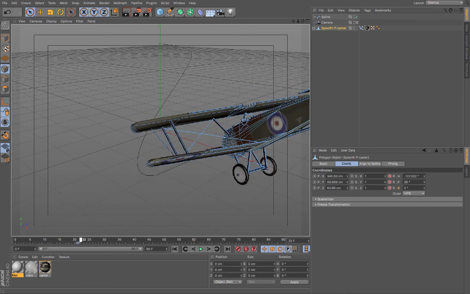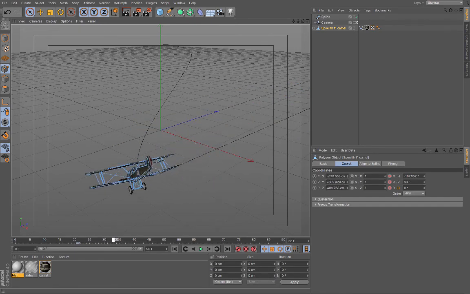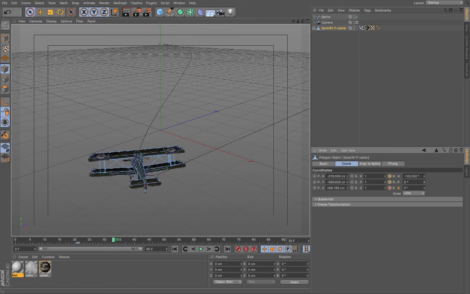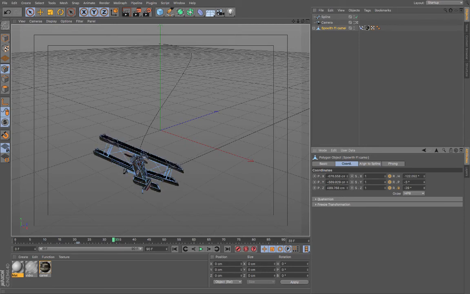And then, now obviously I don't want him to stay like that. When he gets down to kind of this point, I think we need to maybe turn him a little that way. Definitely, other way. Definitely start to straighten him out that way, and definitely start to put a bit of a roll that way on it. So that's about frame 33 there. So I'm just putting keyframes there. Let's just have a look at that now.